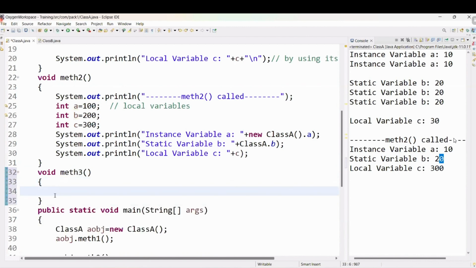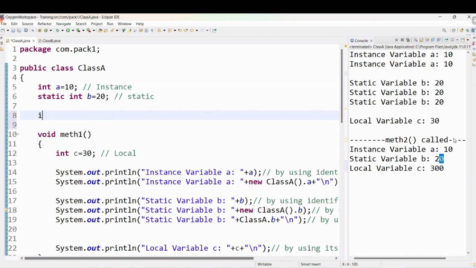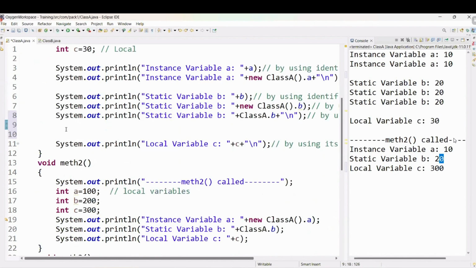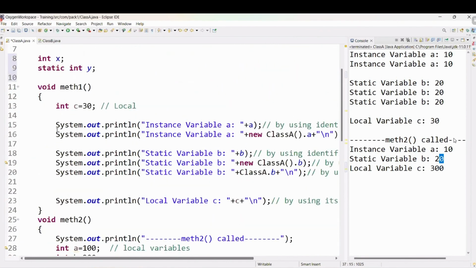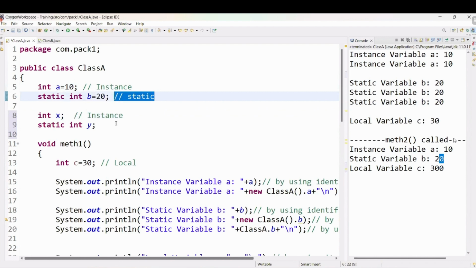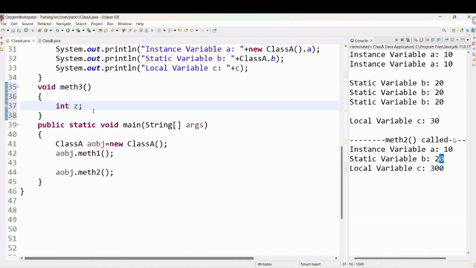Here, int x, static int y, and int z. Now, x is an instance variable, y is a static variable, and z is a local variable.